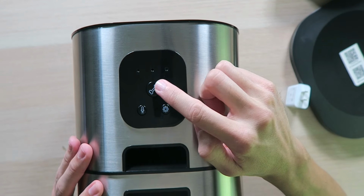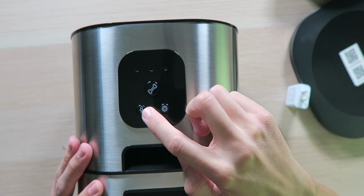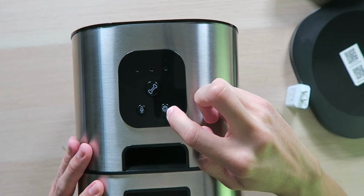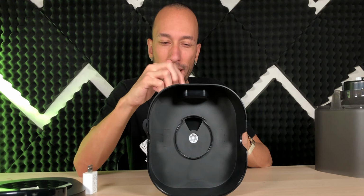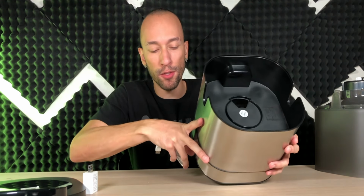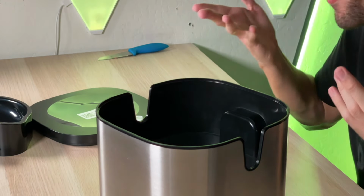Now, although this is the actual app version of the device, there are some control buttons over here on the front. We have a manual feed button so you can easily dispense food whenever you want if you just walk up to it. Right here we have a voice recording button and then a settings button, so I guess you can set it to schedule it, although there's no screen or anything, so I'm not really sure how that'll work. I'm assuming you can't do as much with this as with the app, so if you don't want to use the app, you're going to definitely want to get the other version, because that version does come with the screen and you can take care of all the settings right on the fly. Although the app is definitely a lot easier if you're more tech savvy.